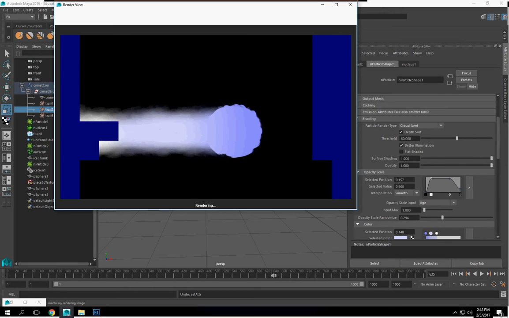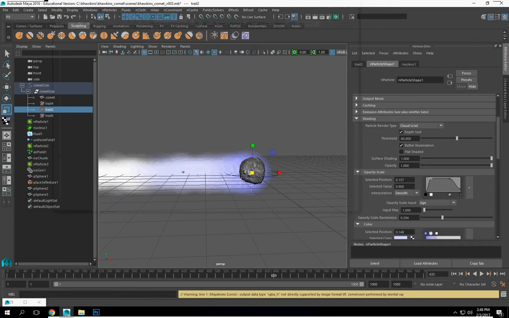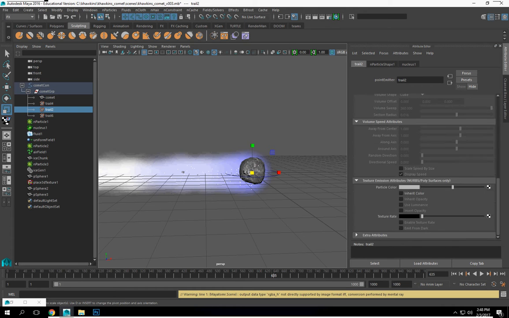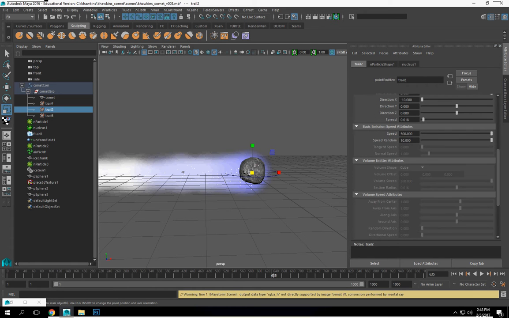I guess when I changed the spread, then it kind of went away.